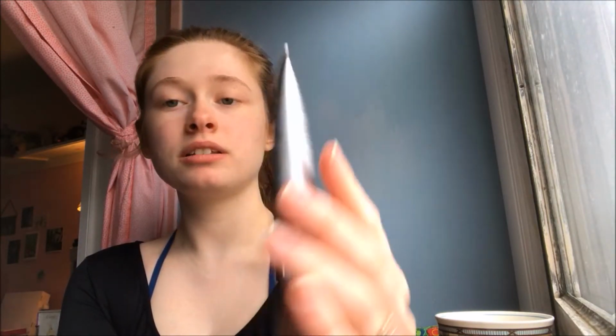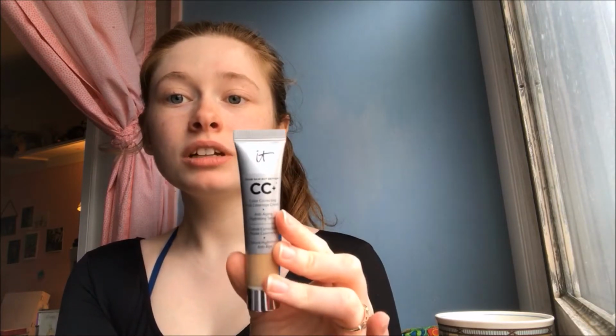So I'm just gonna go straight on with my foundation, or I don't even really use foundation. I kind of mix two things together. I use Maybelline's Dream Fresh BB Cream, and I also use IT Cosmetics CC Plus Color Correcting, which is really full coverage. This is really nice, but I don't really need full coverage. My skin is usually pretty okay.